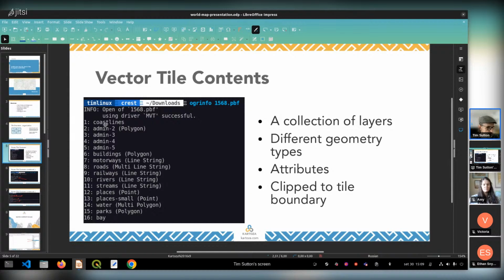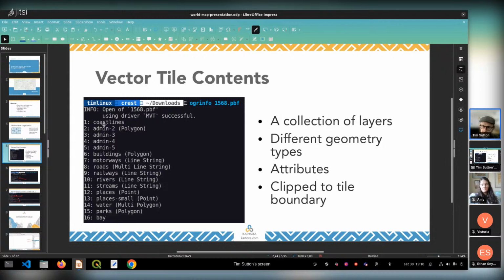That's one of the interesting things about a vector tile, is that you can have multiple layers inside of the same tile. And the layers can be different geometry types. Points, lines, polygons can all be mixed up together into this one tile, and they'll have a name and a number for each of the layers. If you've defined your tile set, all of the layers would always be present, but there may be 0 or more features for each layer in a tile. So yeah, you can have different geometry types.